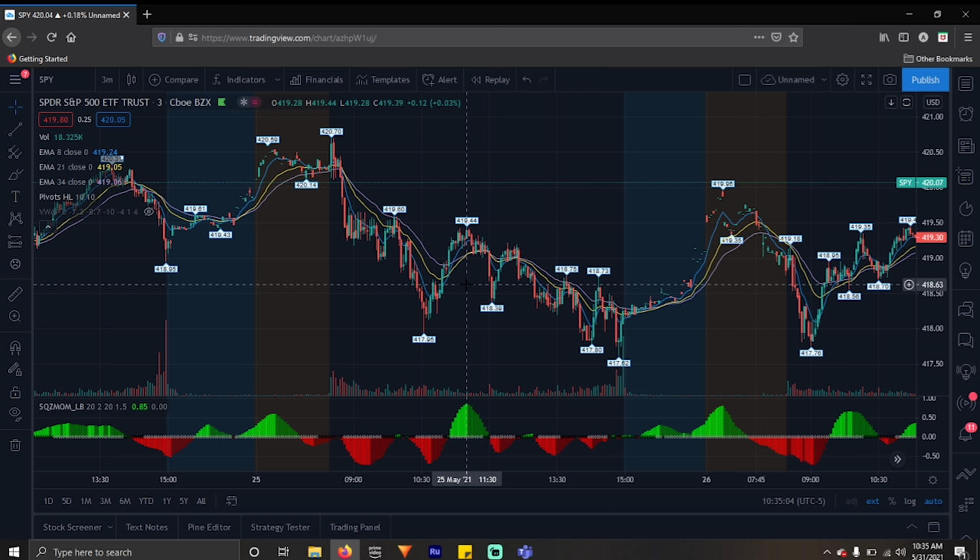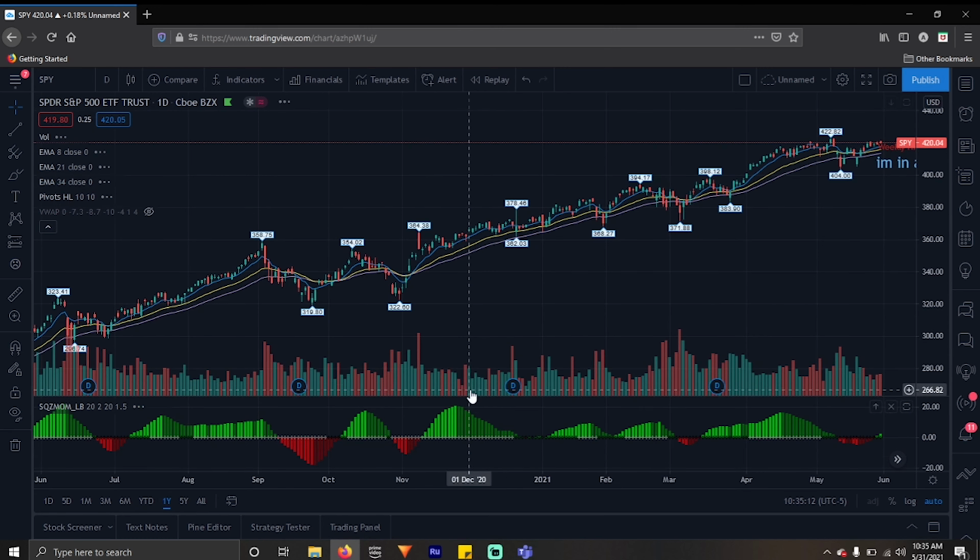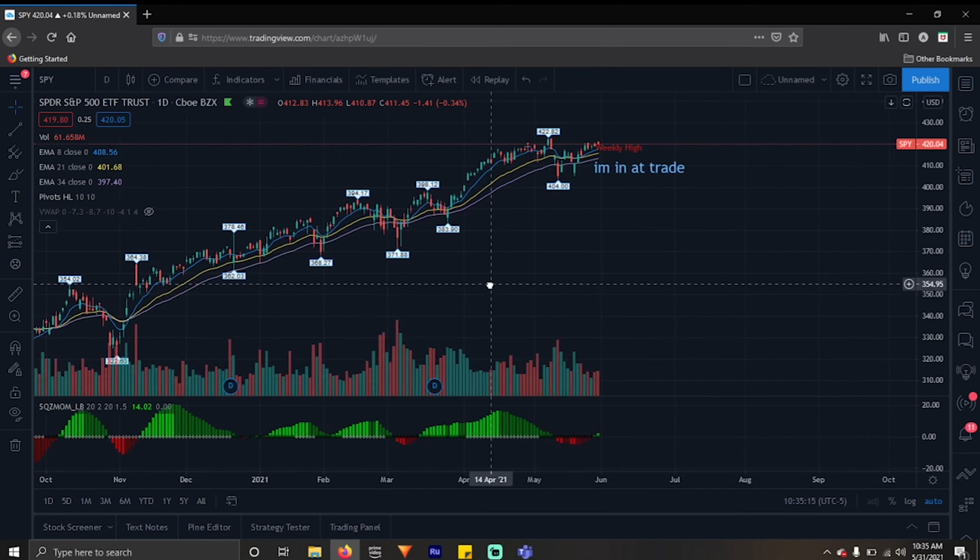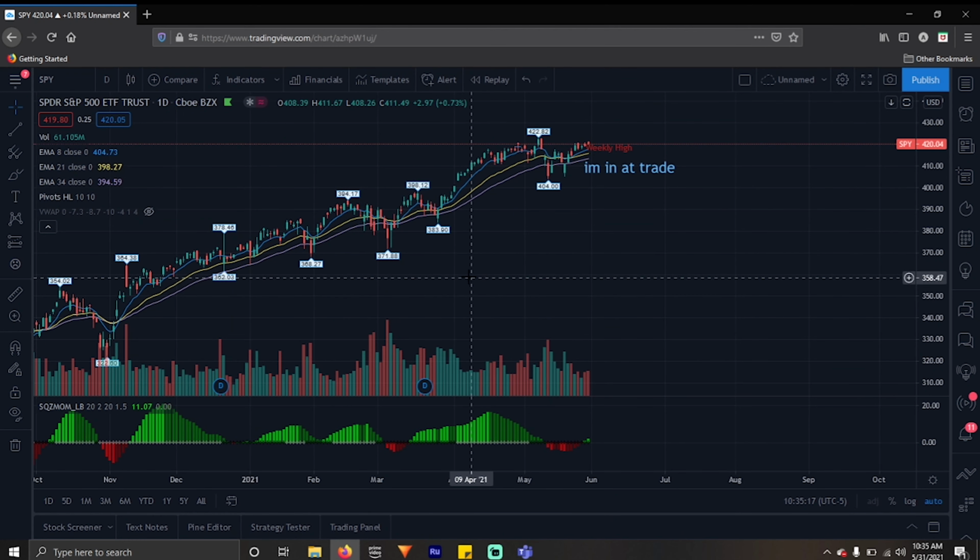The 3 and the 5 minute is just too long for very quick volatile moves, and you can miss entries. The only time I like using it with volatile moves is on long-term charts. So I'm going to switch out to the 1-year chart here so you can see it. It works very, very well with long-term charts.